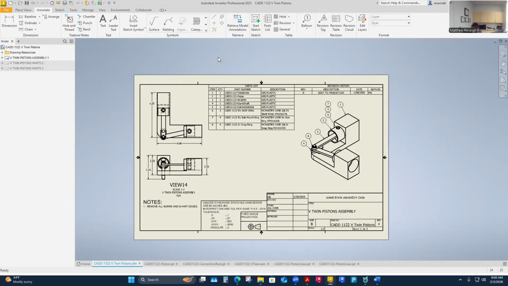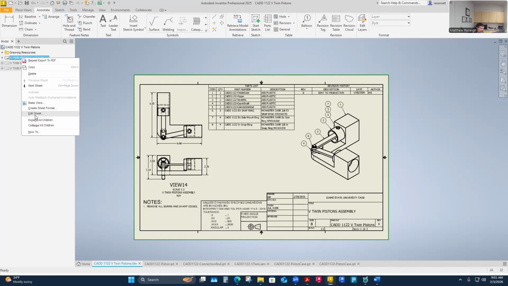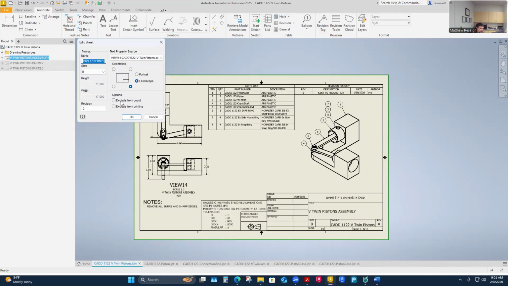Maybe we'll get into this when we get into mechanical structural steel, but there are reasons why I might have some sheets that I don't want included with the print pack that gets printed. So if I go into the actual sheet I'm on, where I edit the title or the size of my sheet, you can toggle on exclude from count and exclude from printing. If I check this box, this sheet will not print with my print pack. And sometimes I don't even like those numbered either, because I don't like it to affect my numbering order. It's just an extra sheet that I use to make coping and piping.